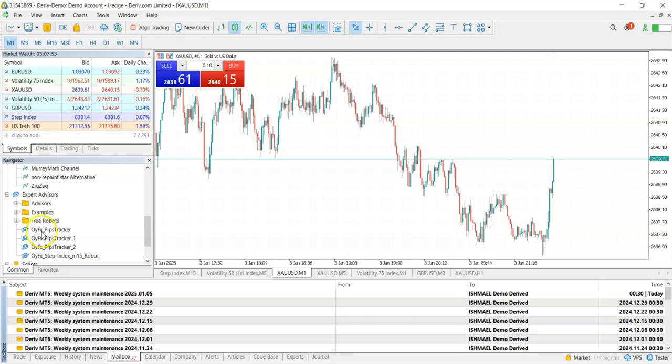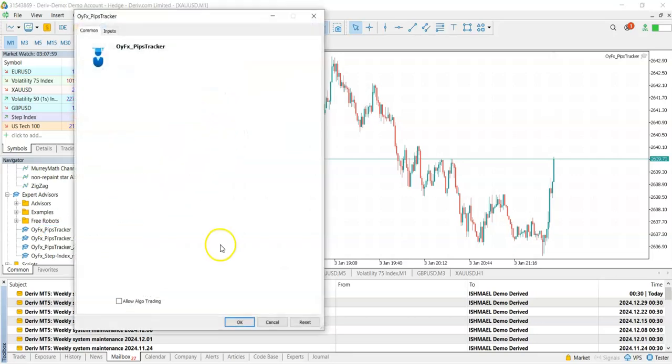What you have to do is once it has installed, you double click on this and then it will open a dialog box for you like this. You accept this, allow algo trading, and then you go to inputs.